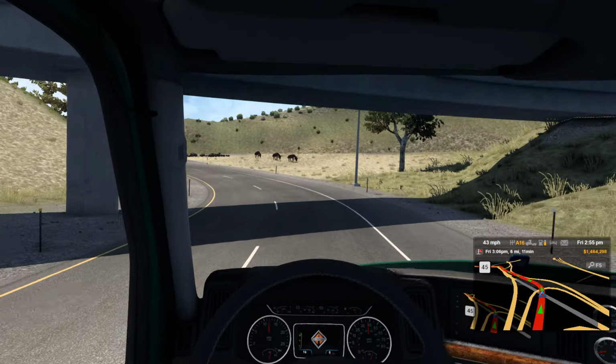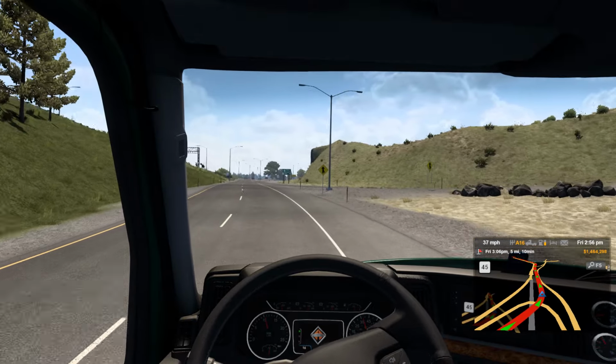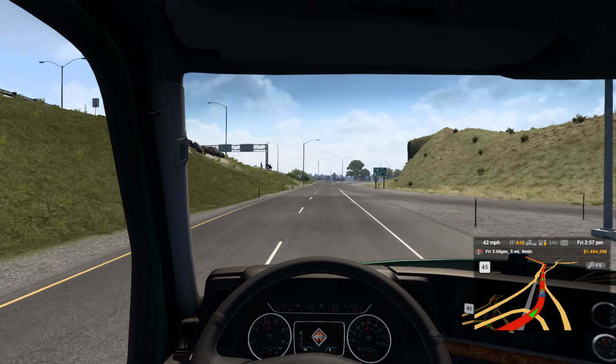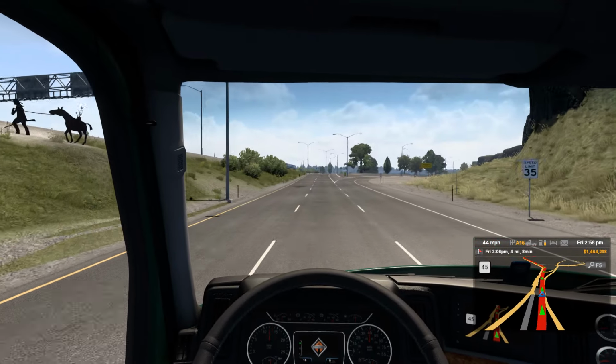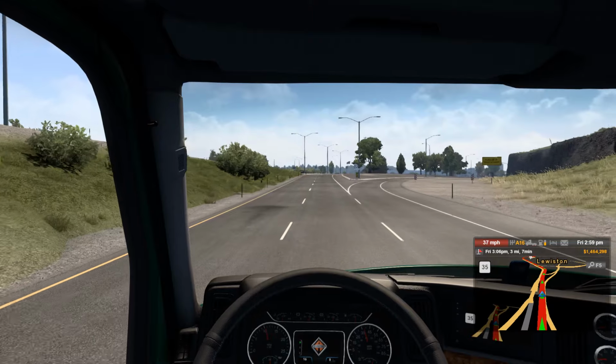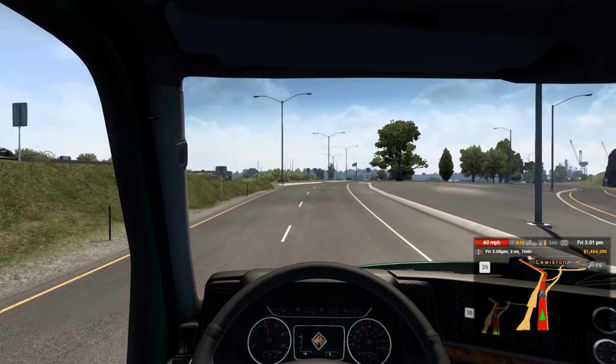Now, looks like we have some wildlife, I guess. That wasn't real, was it? Just looked like cardboard cutouts. I'll just call it wildlife. So yeah, let's continue this journey. This is a very interesting place.